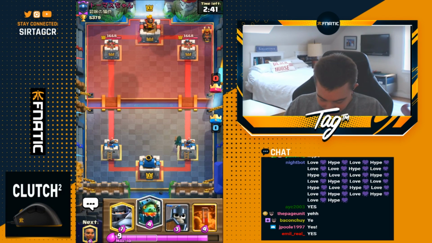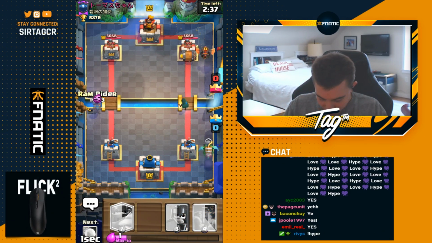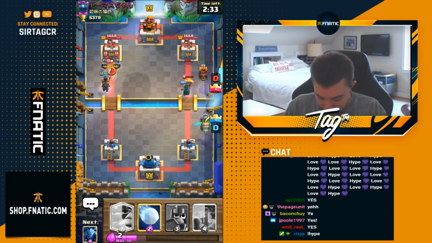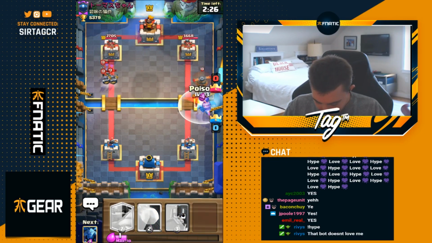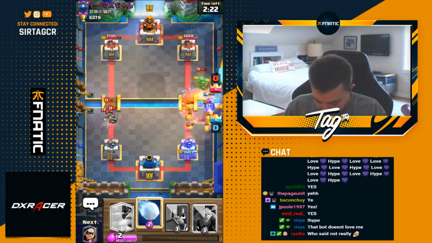We got a game against someone that is already rocking Lava Hound. So we want to go same lane with Inferno Dragon, rush opposite with the Ram Rider. It's going to have Barb Barrel, so it's telling me that it's not going to be Lava Hound Balloon. It's most likely just going to be a Lava Hound spam deck with Flying Machine, one of those decks. Inferno Dragon's going to put in a lot of work. I can Poison here to kill the Flying Machine and also kill some of the pups.